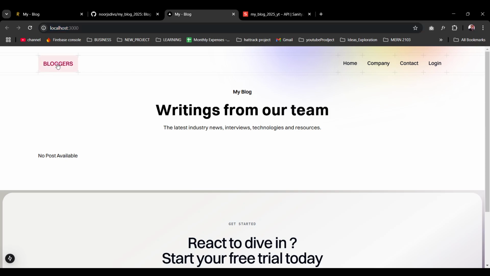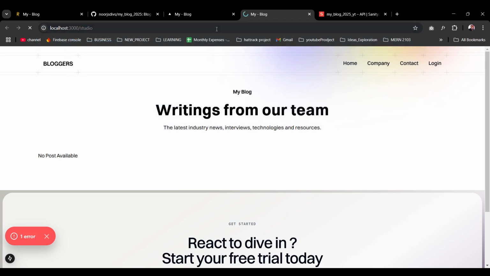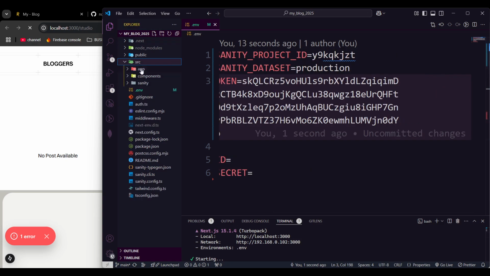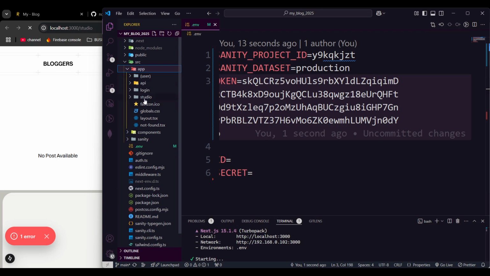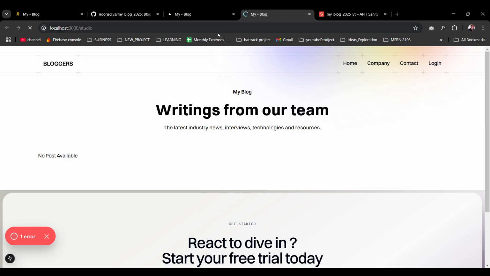If we just open that in a new terminal, because I want to access my studio here, it should be available at /studio, because as you see, we embedded our studio within our project. So in the same app, we have that route, which is the studio, which is typically a folder, and then we have our configure route, so we should be able to grab that one. Now it's still loading. At first it will take a bit of time, so no worries about it. Feel free to go with the motion. Okay, it's still loading.